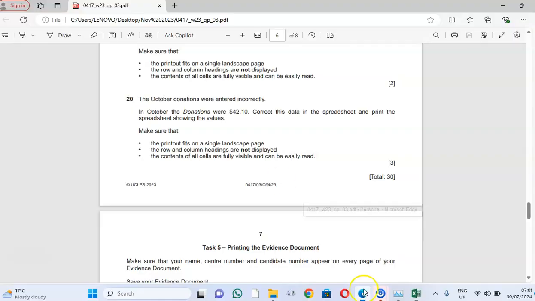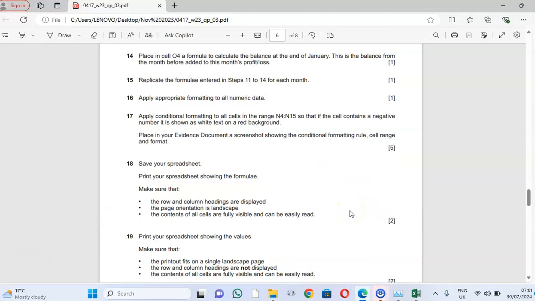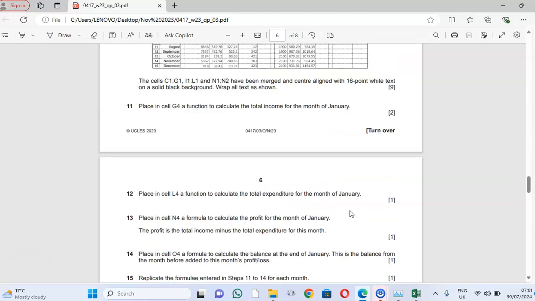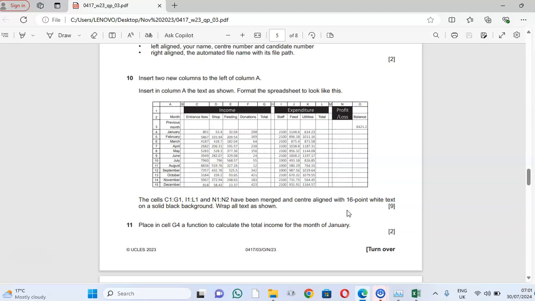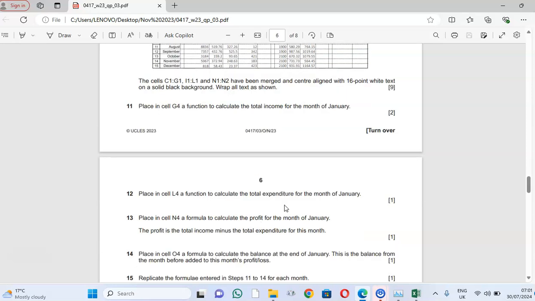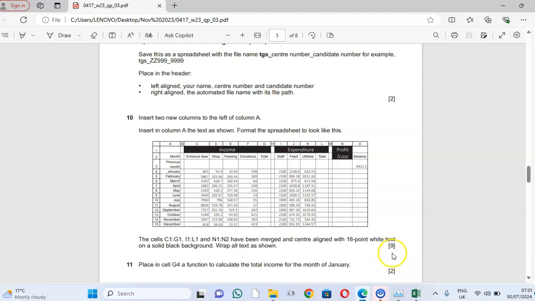So basically, this was a paper of 30 marks. Simple formulas were added on this paper. The formulas weren't demanding. It was just the basic sum, and also knowledge of conditional formatting. Then formatting of the worksheet was also crucial, and it always comes with a number of marks.